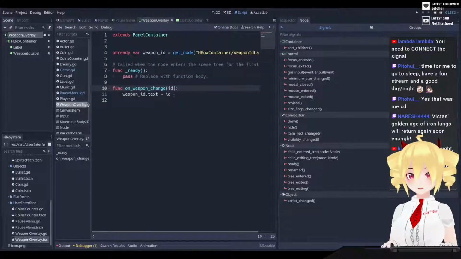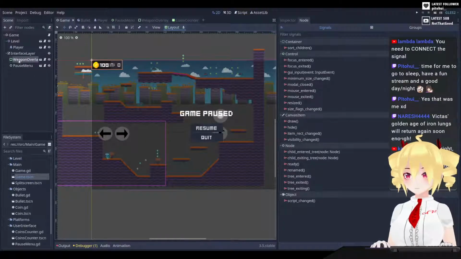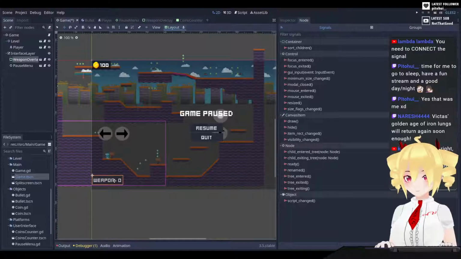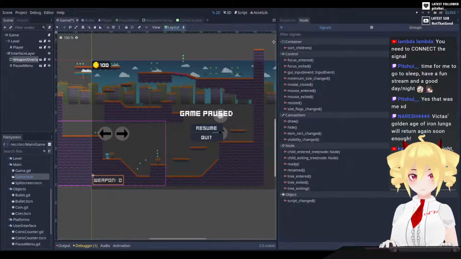Alright, and real quick though, I also want to, actually, hold on. Let's move it a little, just so it doesn't overlap when you pause. Maybe we'll put it down here. Okay, now that it's in the scene, I wonder if we can connect it.